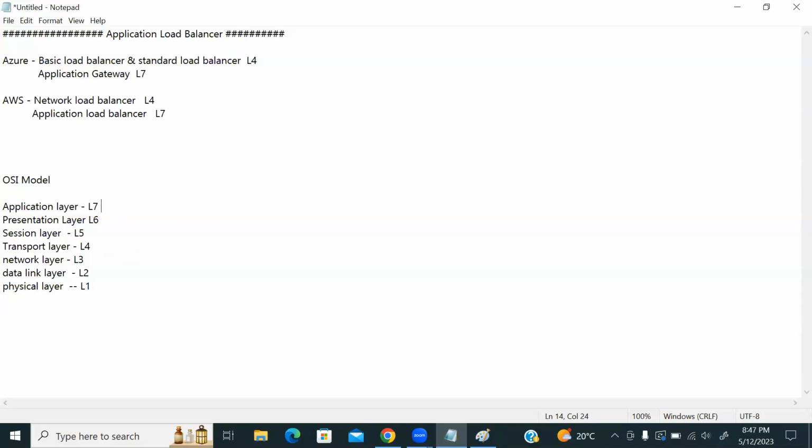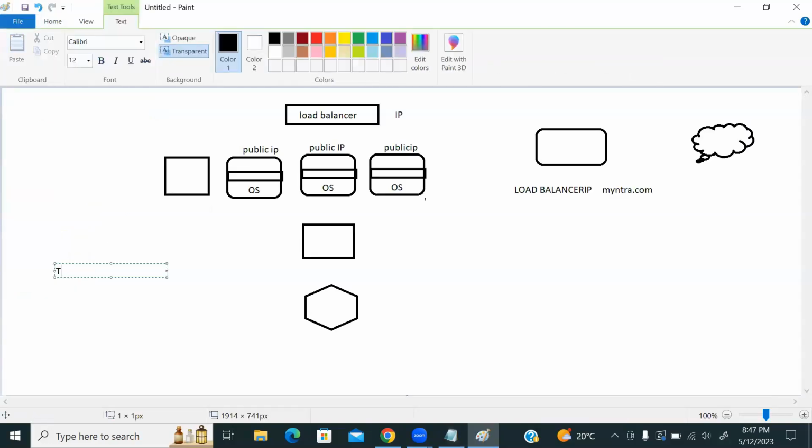So here, this application gateway. We are talking about this one. Application gateway belongs to layer 7 and the load balancer will come at this one, Azure Load Balancer. So what is the difference? Here, the difference is that Azure Load Balancer is TCP.